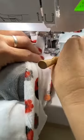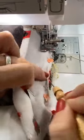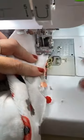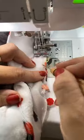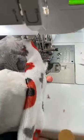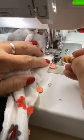Okay, and like I said, don't be afraid to go back and fix this if it gets a little off, like I did before. I'm going to try to keep it a little bit better from this side, but also with my stiletto, I can grab this underneath, make sure it's where I want it to be. Then I can hold it through all the layers and help it feed through. So if you're doing this, just take your time. I would probably be sewing at half this speed if I weren't doing it in front of all of you guys and didn't want to take 4 hours of your day.